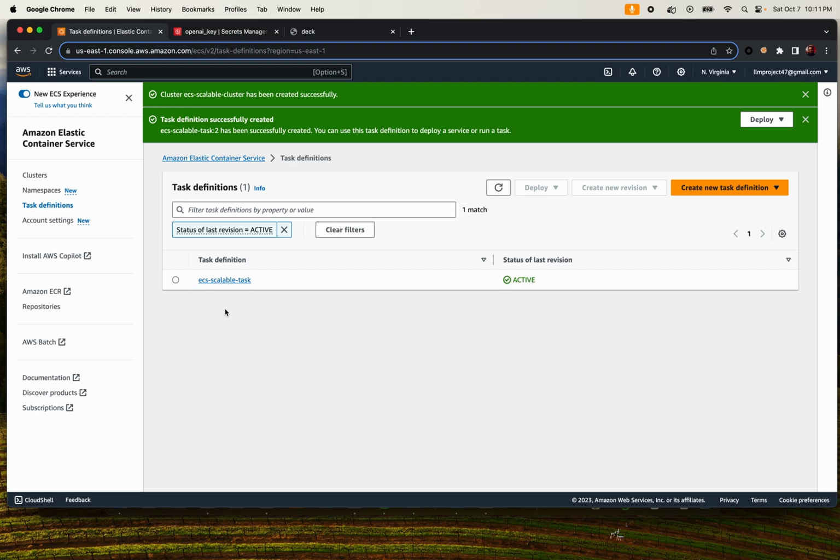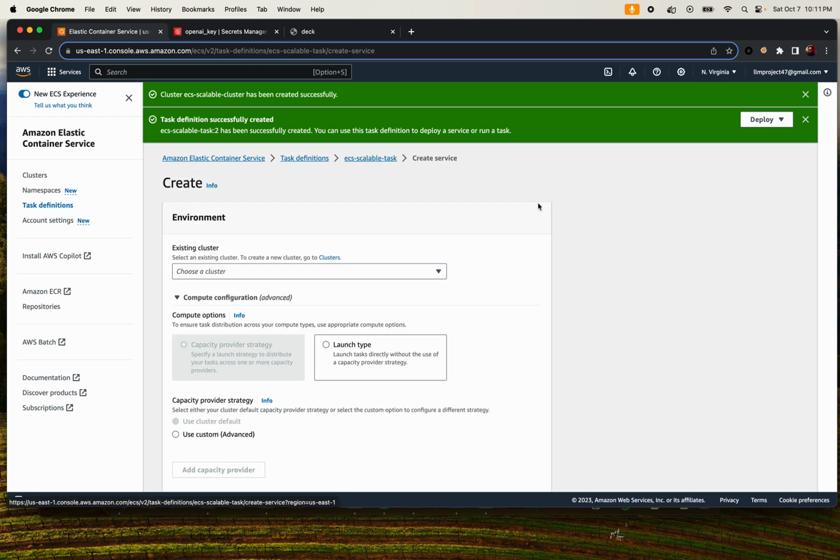And if we expose that particular application to other users, it might work, but only to a certain point. If the number of requests exceed a given mark, then the application would start breaking down. So in order to add that scalability to our application, we'll create a new service. To do that, we select the task and under deploy, we click on create service.